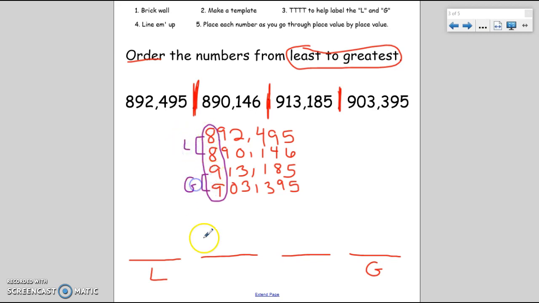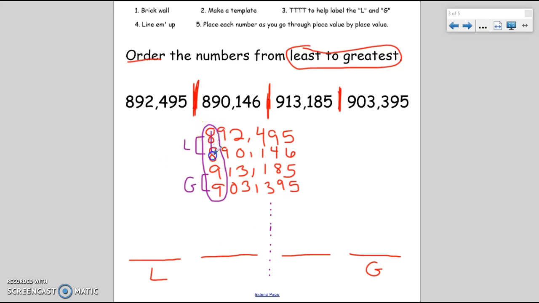These ones are greater. So I know that these first 2 numbers that start with 8 are going to be the 2 on the least half. I don't know what order yet. And then over here is where my 2 are going to be for my greater half. So you can almost imagine a line dividing up my answer. I know that my 8 numbers are going to go here, and my 9 numbers will go here. Problem is, I don't know of these 2 8 numbers exactly which one is the very least. I know they're both 2 of the least, but I need to know the very least.